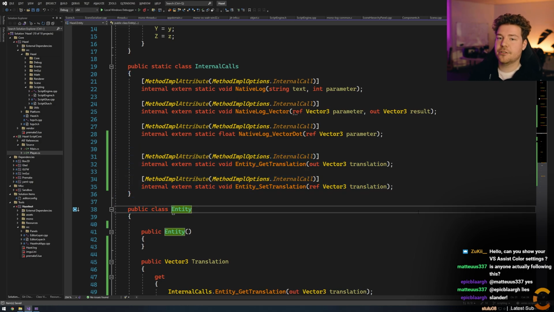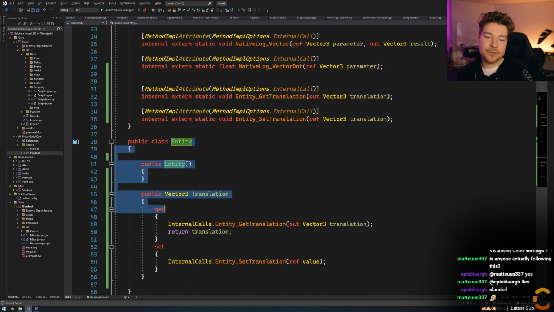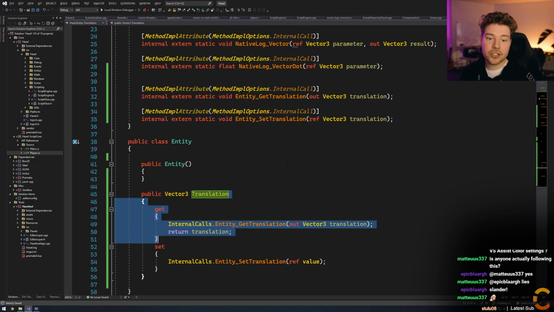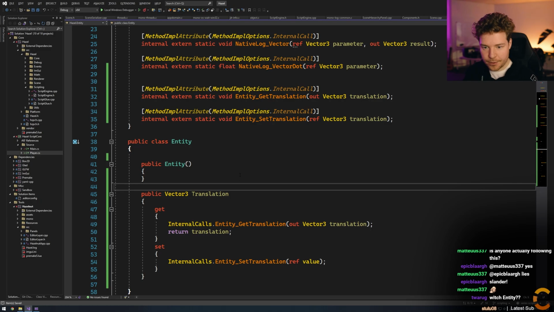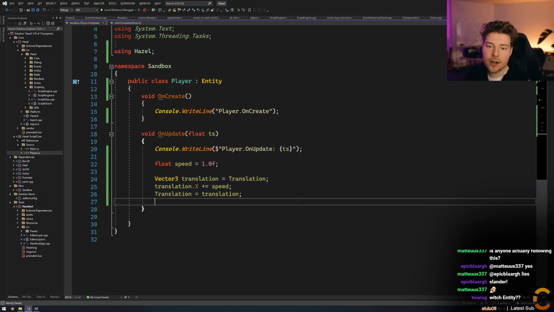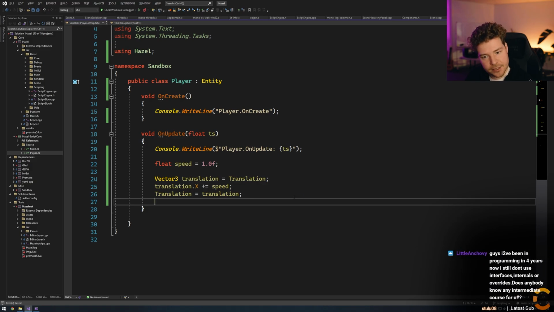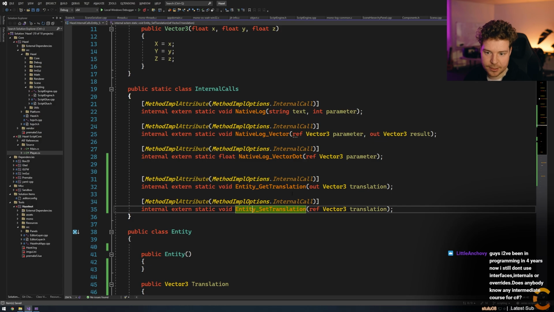And this is going to be really interesting because we're going to create this whole thing, because none of this infrastructure exists. It might seem simple because I've just written half of it, but actually this isn't going to work, and we're going to make it work by adding all of the stuff that we need for it, which is a great time to introduce this stuff. So how do we set a translation for a particular entity? Well, when this calls back into C++, let's see what happens.